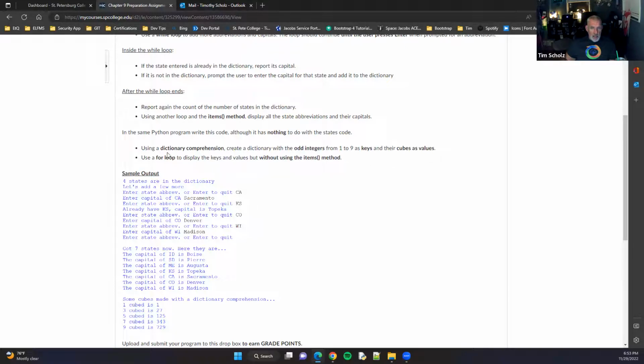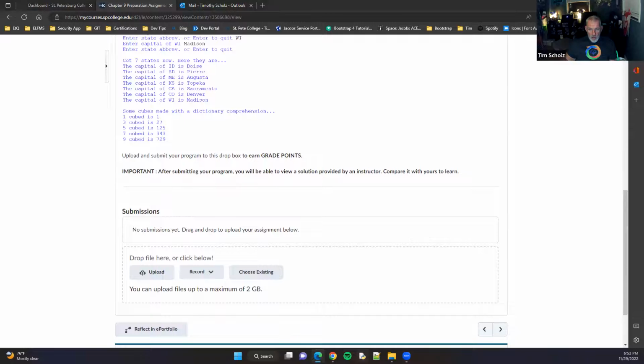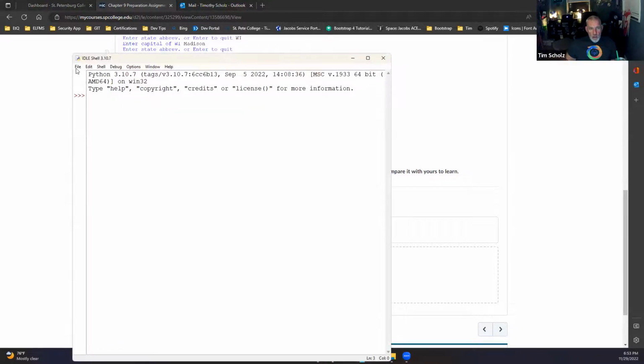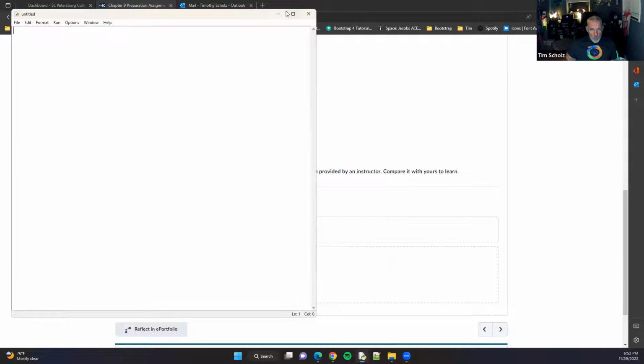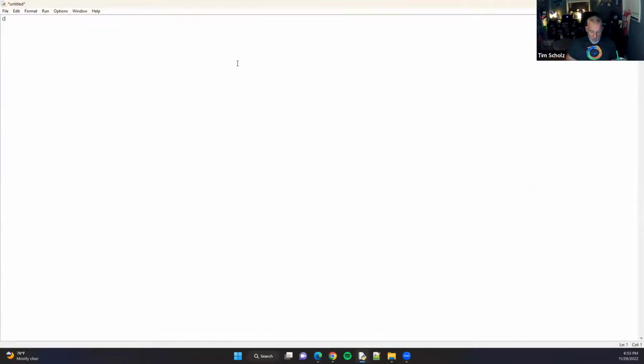Instead of using items, it uses a for loop to output the values. As a bonus, we'll work through the second part right now.